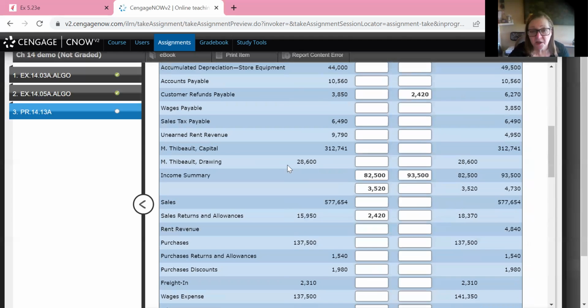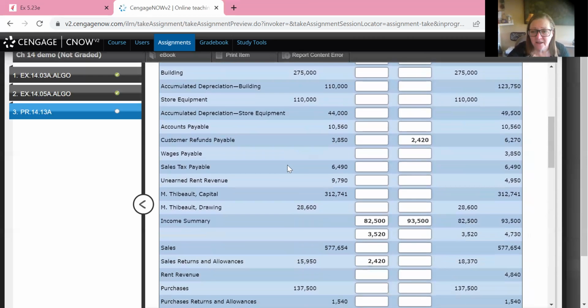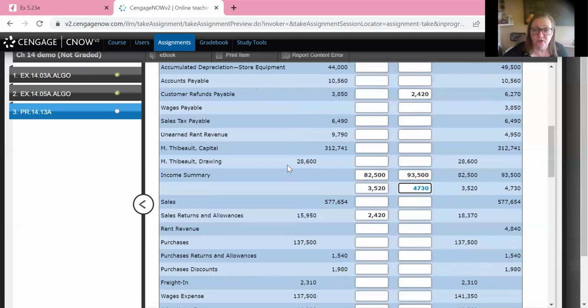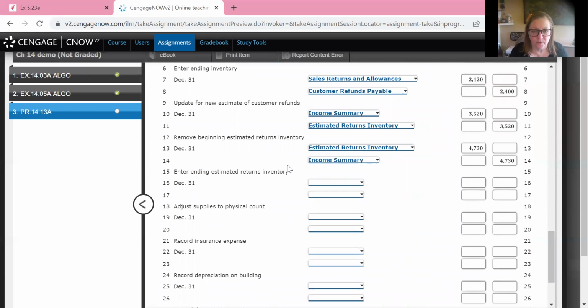This is the part that I wasn't really emphasizing when I do it, but I just need to get you through this problem so you can see how it works. It's not that it's going to hurt you to understand this. You might not have a lot of use for it in practice because of the computerized systems that are so prevalent. But we still need to see what they're doing, because the textbook might question us about this on the test, and in real life, if manual systems are still in place and they're still using these periodic adjustments, then they would need to know these. So we're rolling with it.